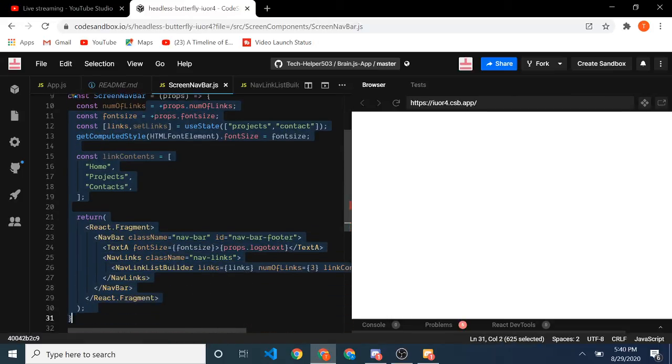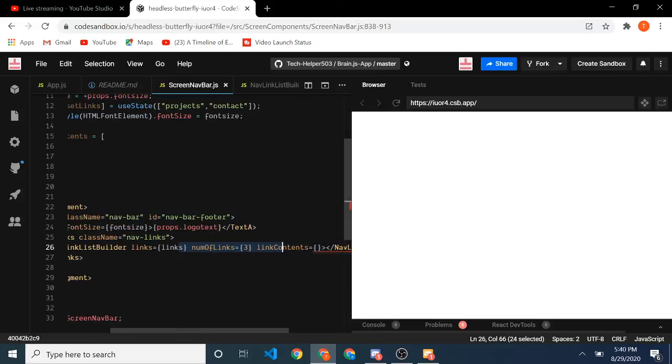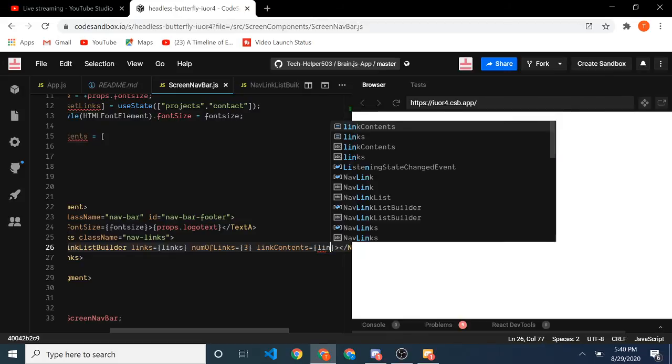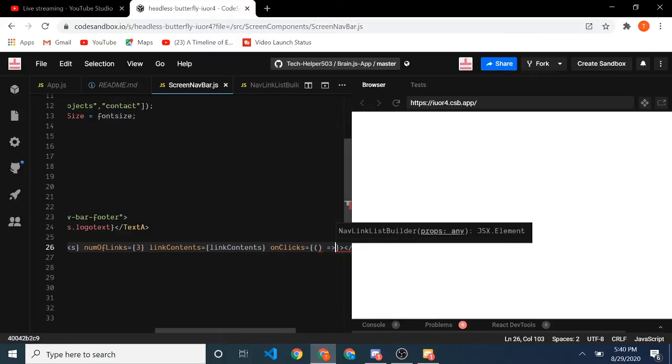So it takes click, link contents, and then on click equals calibrate, which happens when clicked. Now these will be an array of functions, so we'll have an array like so, and then a comma again.